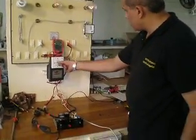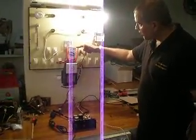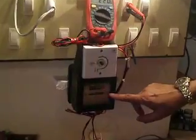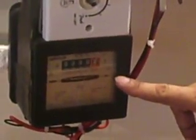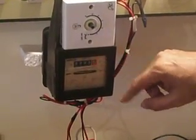I turned it on. If you see, the voltage is coming — it is 220 volts at this moment. The frequency is stable and the meter reading is going. If I start the stopwatch, you will see that from this black point going onward, it will take 19 to 20 seconds for one round at 300 watts output.